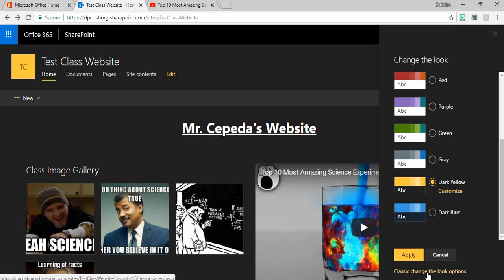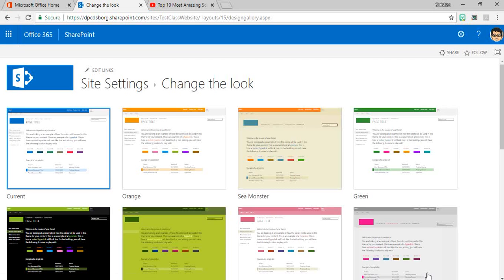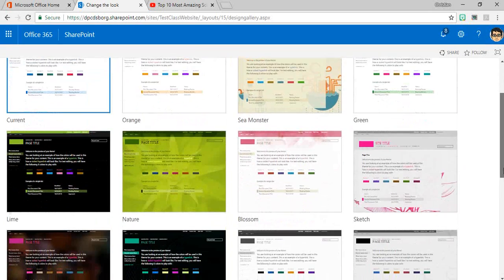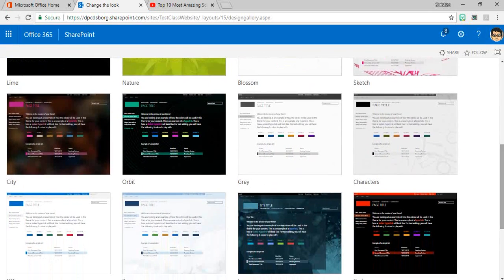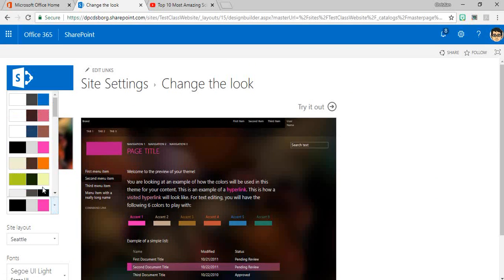change how it looks to make it look a bit more like the previous versions you had in the former version of subsites. So if you click on the bottom here, classic change the look, it shows you different styles. So here are these styles. You might like this one here. Click on that. Here are the color schemes again. You can change a color scheme, whatever suits you.